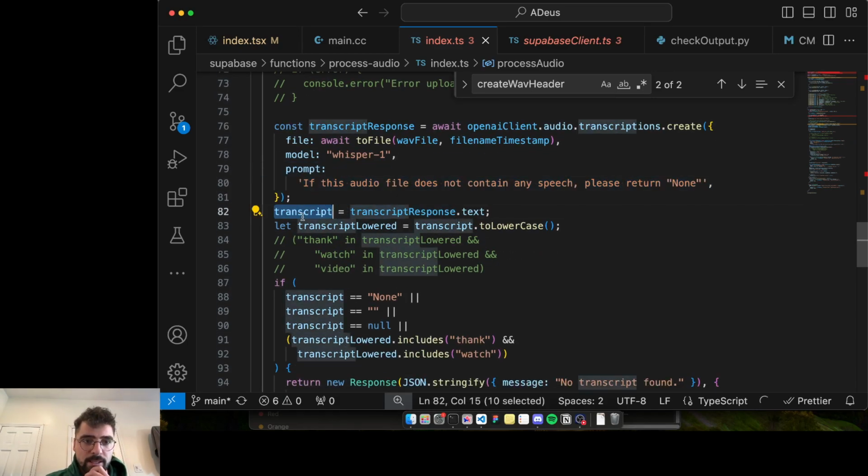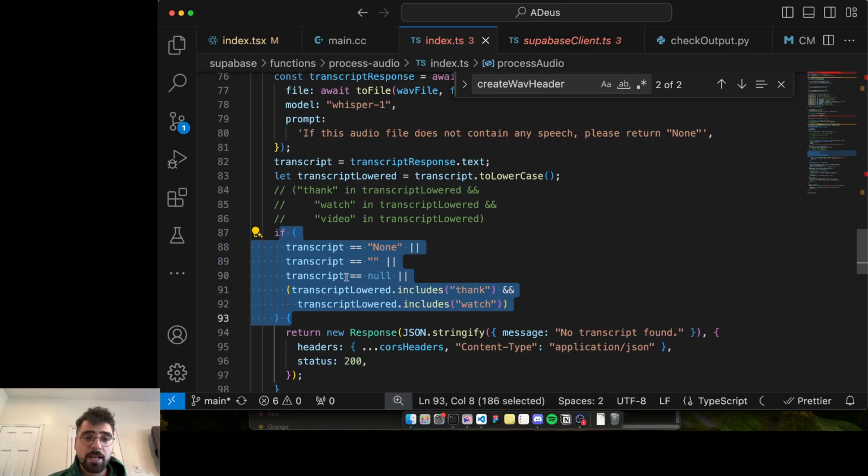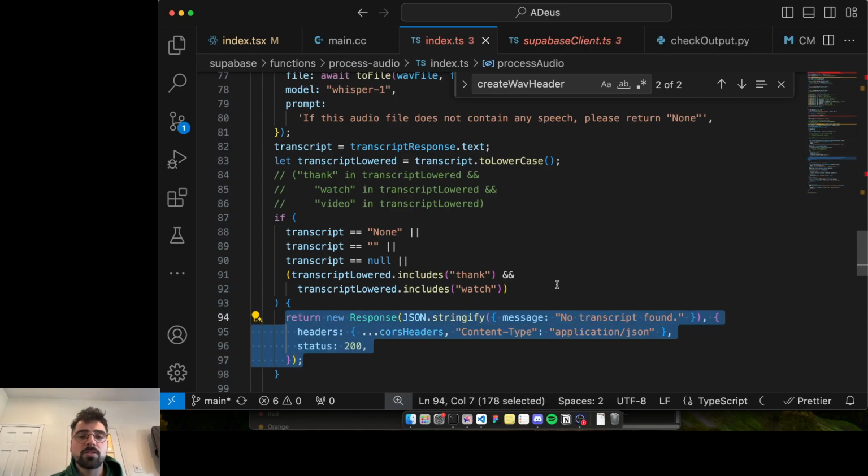And then we get the text. I convert it to lower just so I can check for the hallucinations that I mentioned. So this is where I hope the prompt will help. If it is none, or if it's nothing, or it is null, or it includes both of those words, thanks and watch, then just return and don't save anything.